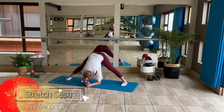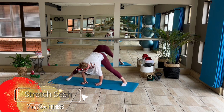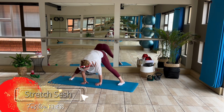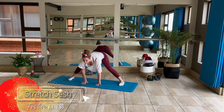You can even start to invert your head to look between the legs. Walking the arms out to the side, relaxing head, neck and shoulders. Deep breathing. I'm going to bring my hands back to the center and we're going to start to move very gently from side to side here. Just loosening up on the inner thighs. You can see I'm just adjusting my feet to get into a more comfortable position. You should feel free to do so as well.